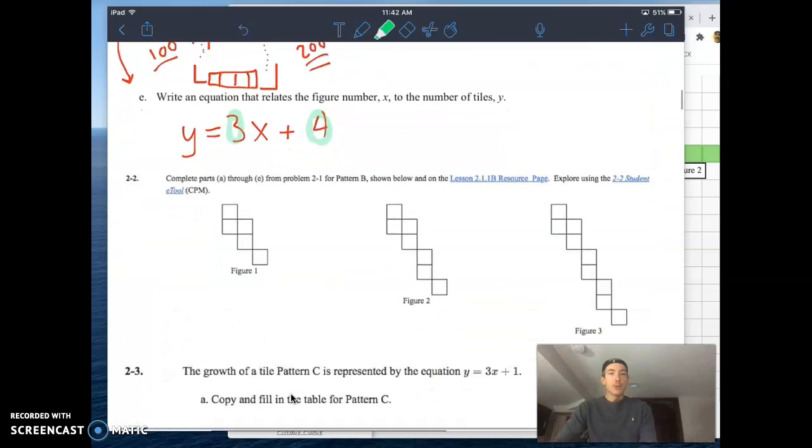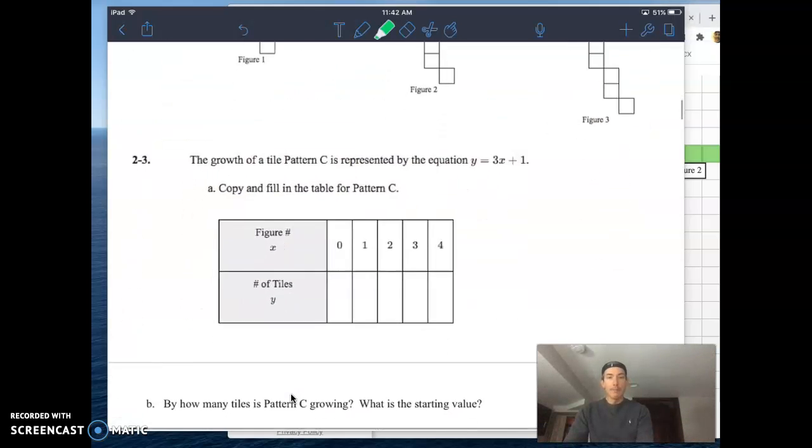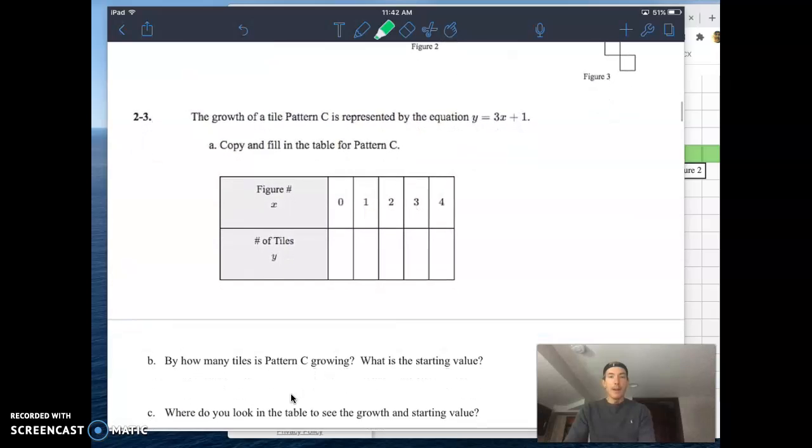Okay? 2, 2, right? 2, 2 is a similar pattern. I'm going to pause this one, and I'm going to let you pause and try this. You can do the exact same thing. There is an E tool for this. You can goof around, see if you can build that next figure, see if you can build the 0th figure, and go on. But I'm going to move on to 2, 3 before I discuss the review preview here. And we're going to look at almost the exact same idea here, in just a little bit different of a form.